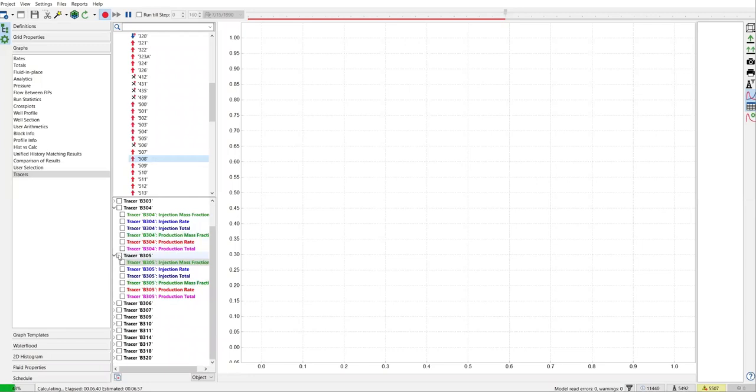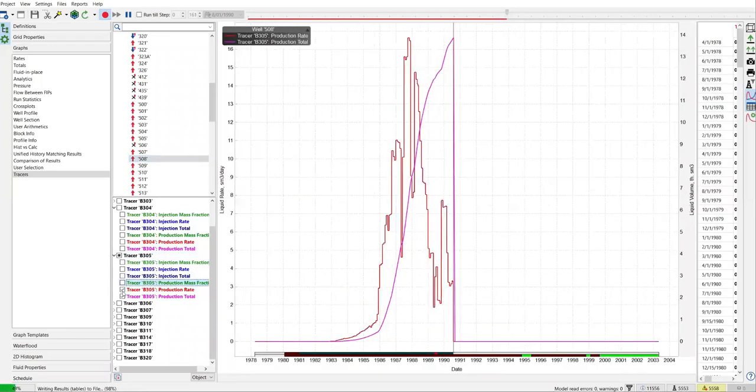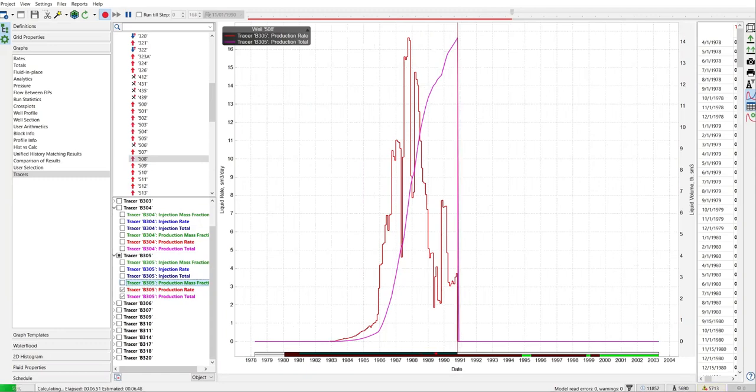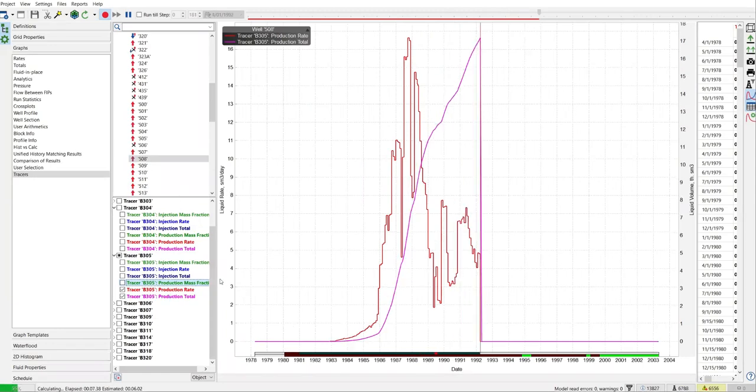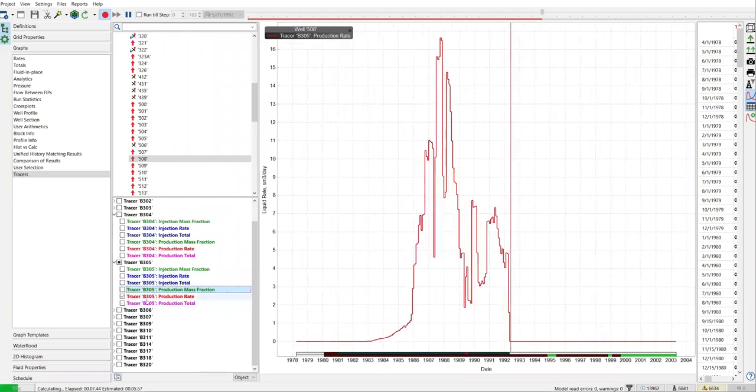So you select tracer B305 and go to production rate. All right. So wait a minute. Here, you can trace the production rate of B305 produced by producer 508.